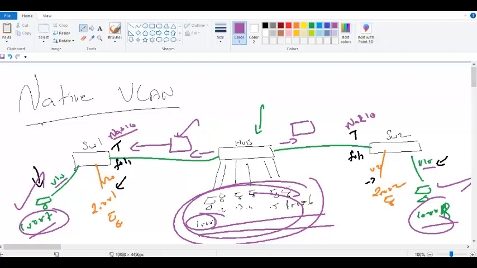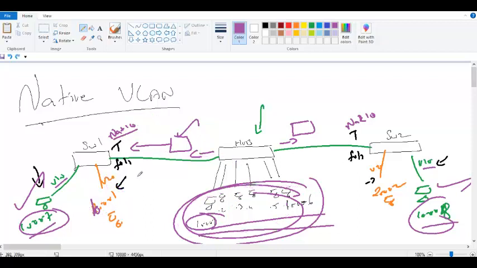Now let's say you change this IP address to 10.0.0.10. Can these members talk to this 10.0.0.10? No, because this 10.0.0.10 is a member of VLAN 20. But these packets that go will be only allowed inside VLAN 10 because native VLAN is 10. You understand? You understand the meaning of native VLAN now?